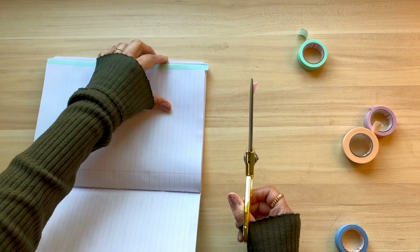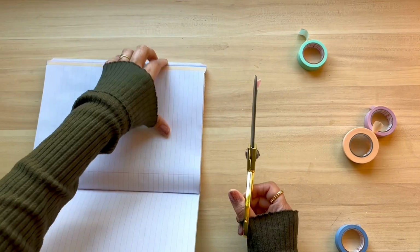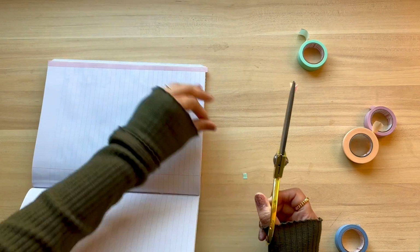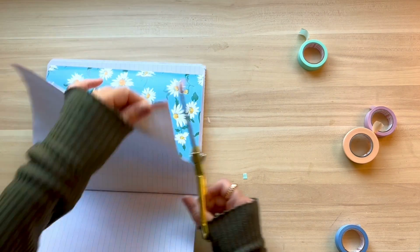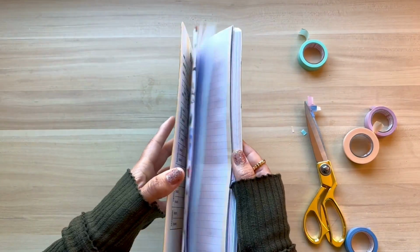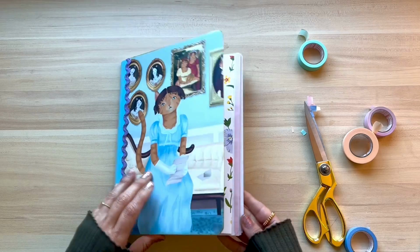So again, it is a little bit tedious, but I do encourage you to do it because I think it's a really fun look. Do it at least once to see if you like it. So now I'm going to go through and complete this same process on all of the pages throughout this journal. Don't worry, I'm not going to make you watch that. What I am going to do is show you the completed journal now.